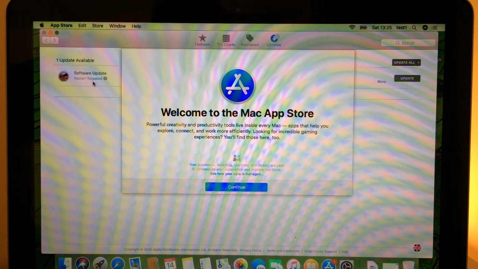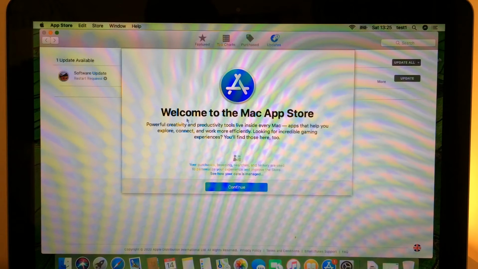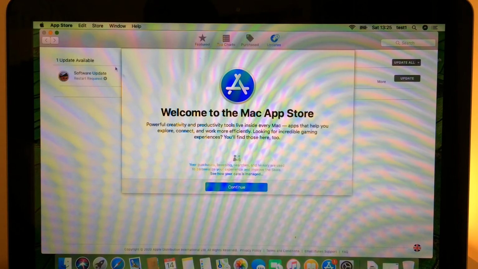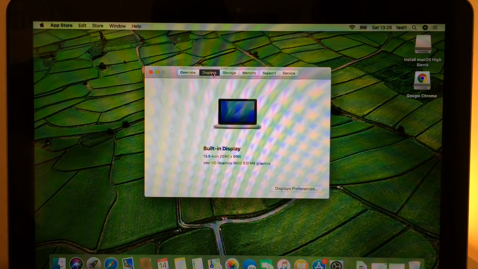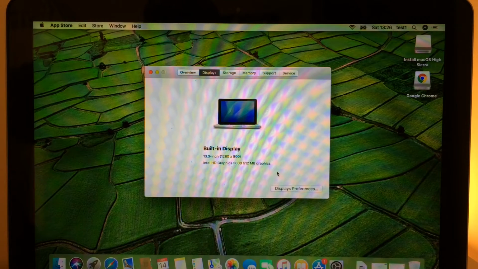Like you can see on the left side there, it has an update that I need to install, but I will not do that now. I'm going to minimize that and go back to this dialog here. Okay, that's the overview. If you click on display, it shows you all about the screen size, display properties.